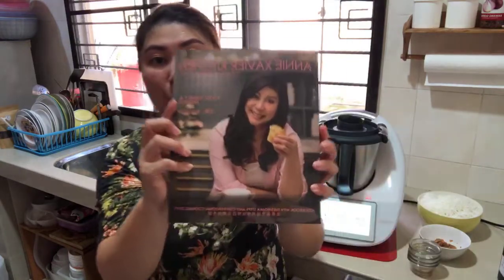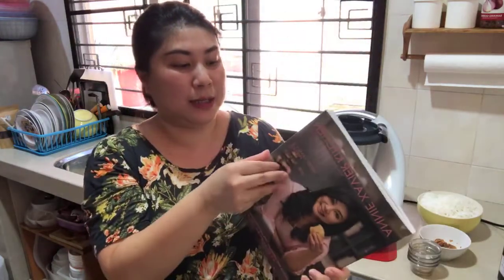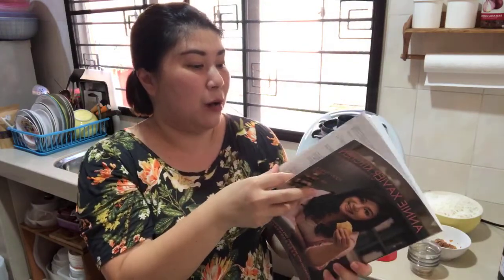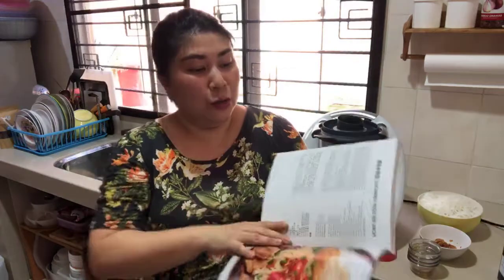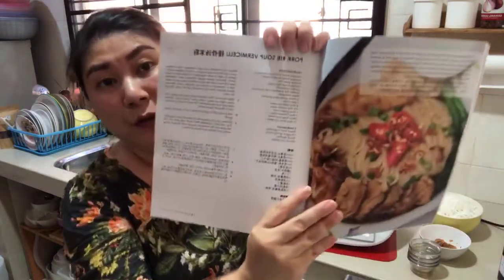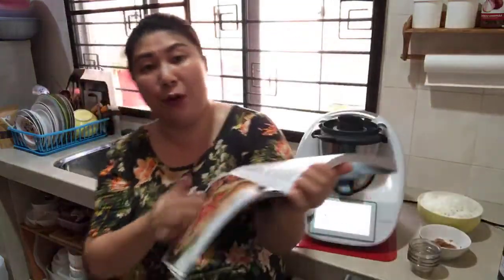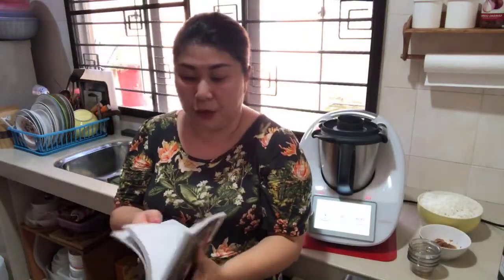Today we are cooking with a recipe from my Volume 3 cookbook. The first recipe, which is this recipe, just to boil a soup to serve with our mihun. And don't look down on this soup. It is very, very flavorful. Okay, many of you have made before and give good thumbs up for the recipe.